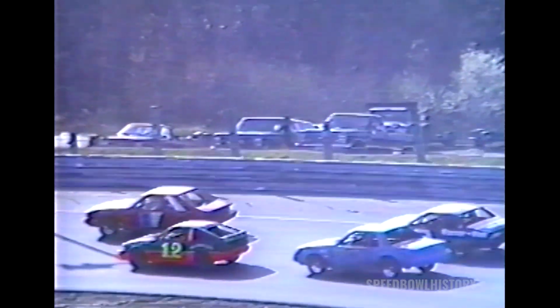Once again, a 50-lap feature event for the mini stock division, the final event of the afternoon about to unfold. Pace car heads to the infield. Car number 67 on the pin. Brandon Plemons will lead the field down to the green flag with Billy Roberts alongside, car number 17, Connecticut, Rick Hartenstein.